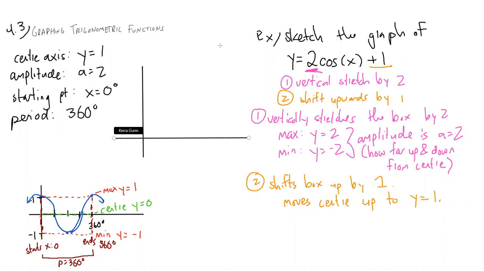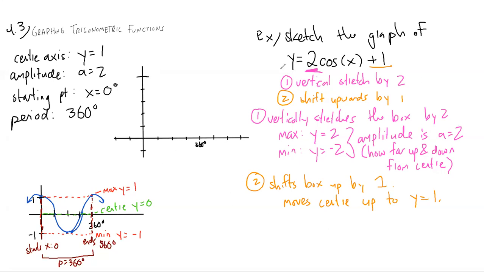All right, so I will draw my axis. So that's going to be 360 degrees, and I'll draw a few more in each direction. And then I need my Y scale here, so I'm not going to label these because it's just going to be 1, 2, 3, 4, 5.